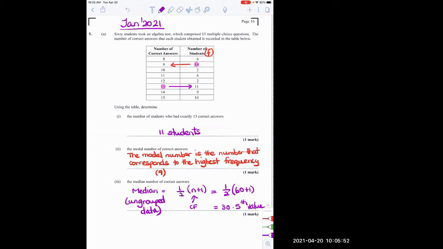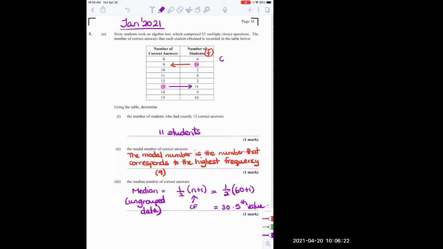Malik and Andre, did you all get 30.5? Miss, I get 30. Time out, half of 61 is 30.5. Miss, I get 60, I forgot to add you on. That was my problem. All right, that's okay. If you get the 60, it's half of, we want the 61 value. Half of that.